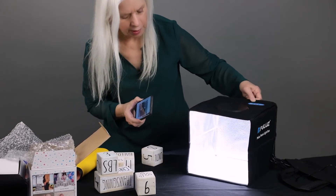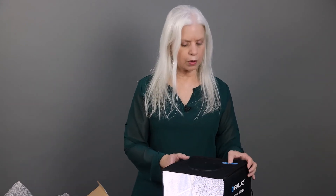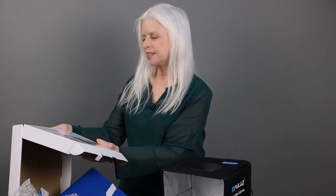You can make it brighter if your subject needs it. This is an affordable, handy little tool because it folds up so small. It's going to take a little practice, and it might take someone who's a more skilled photographer than I am. But it is pretty handy if you just need a quick illustration for a blog, an email, a training, or maybe a book that needs a photograph of something small. That is the foldable LED ring light studio.